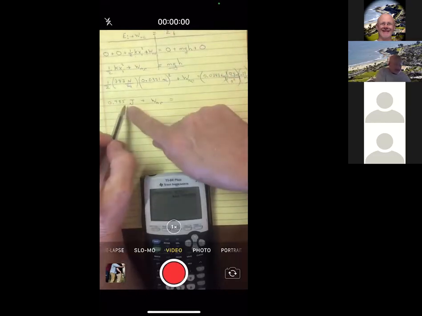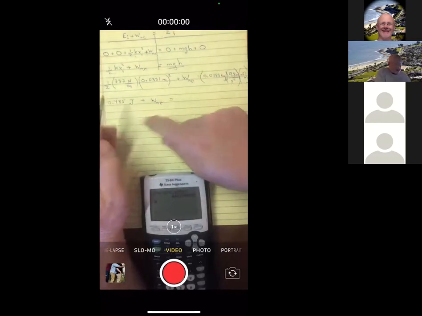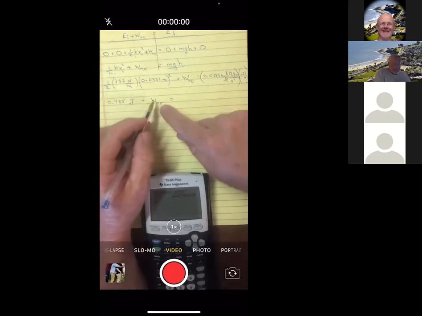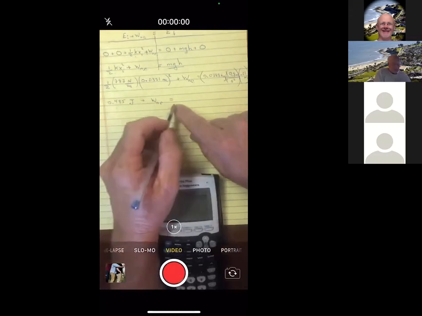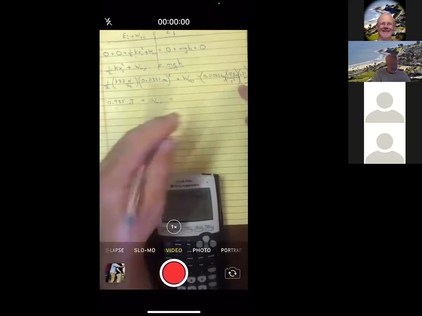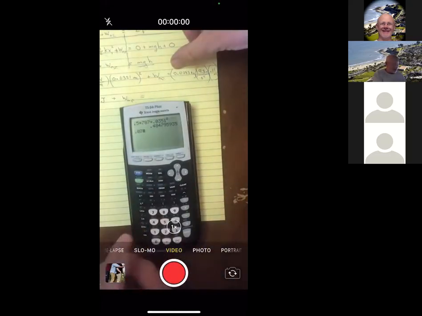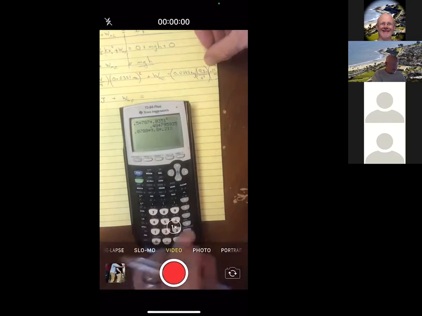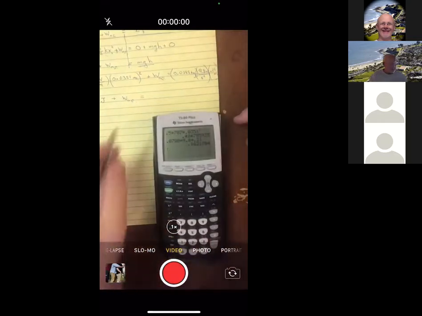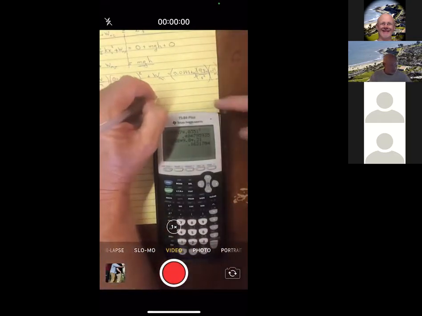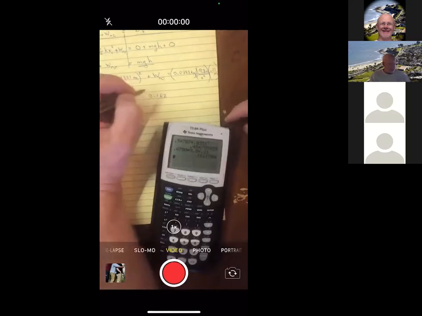Okay, so that's the energy that I start with in the compressed spring. This is the elastic energy of this compressed spring. Then plus what's going to be a negative number, so we're going to finish with a little bit less. So let's see how much that little bit less is. 0.0788, 9.8, and 0.21. So this is 0.162.